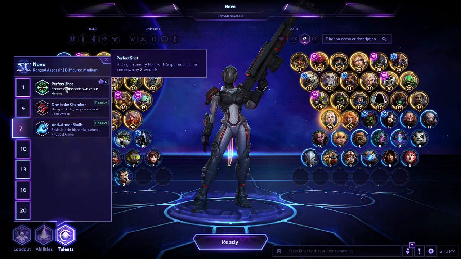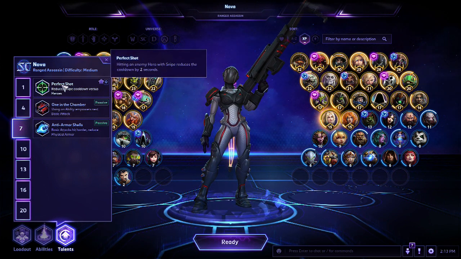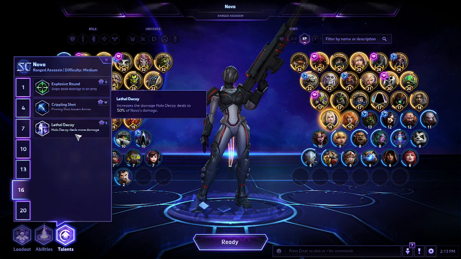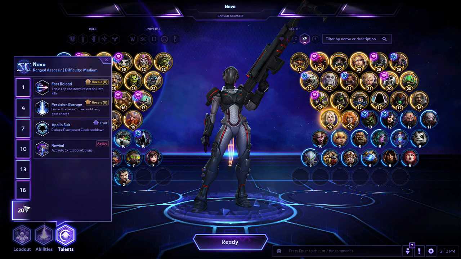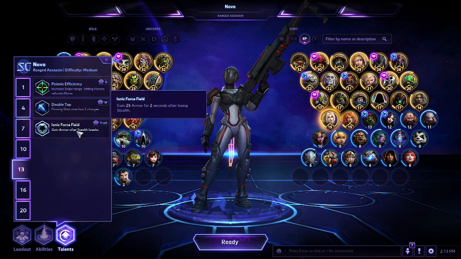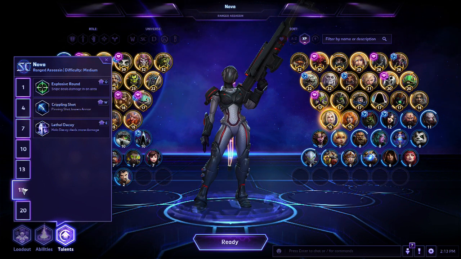And Perfect Shot is there now, where it just reduces the cooldown if you hit an enemy with it, so you can just keep doing Snipe Master over and over. They made it where Decoy can do even more damage. That's insane. That's crazy. Ionic Force Field, where you can actually gain armor after you lose your stealth.